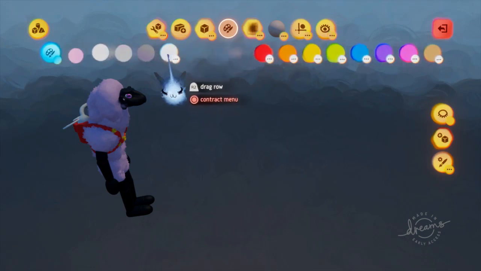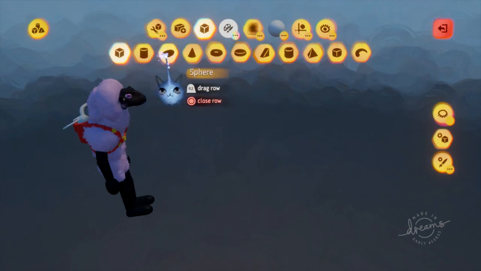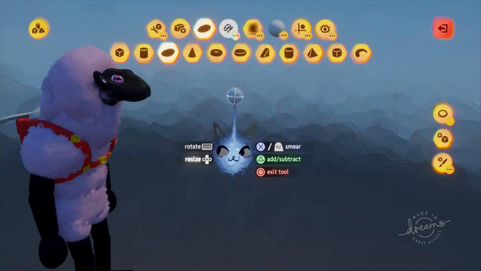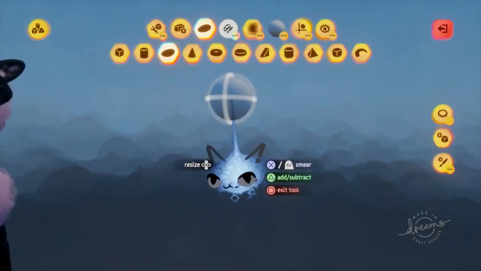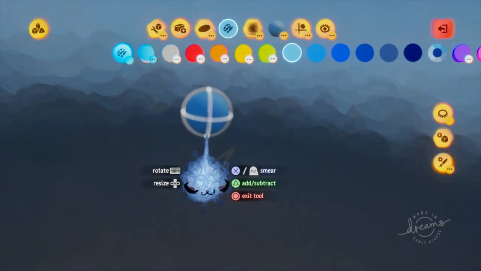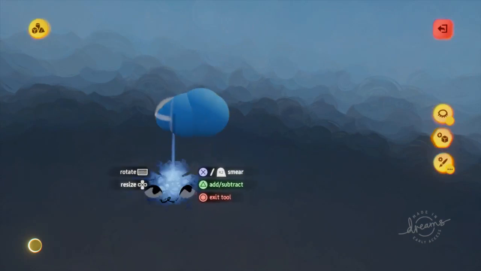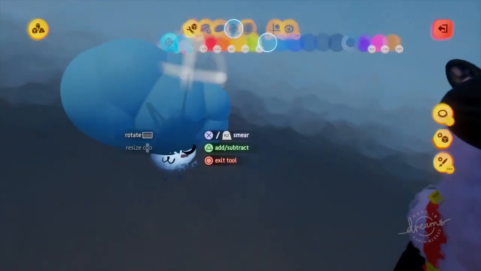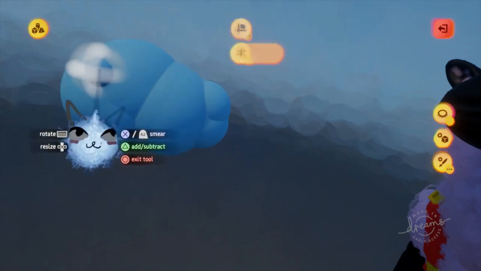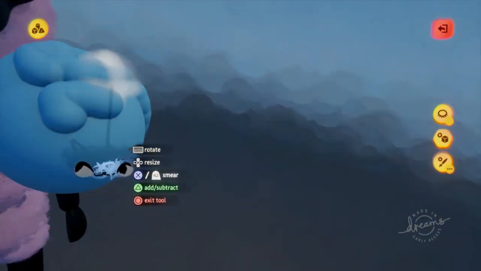So let's do something. We're gonna do a white sphere, and we'll make it pretty small. This is gonna be the physical model, and we'll add a jet trail thing. Not entirely sure how jet trails work, but we'll try. Blue. Got a nice blob. Let's get surface snap on. Add some weirdness to it. Some weird effects.